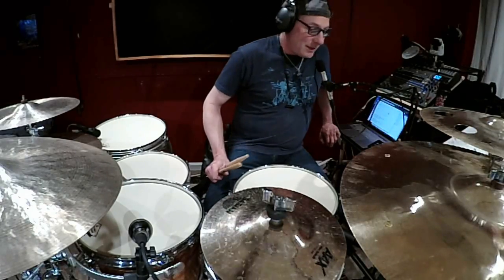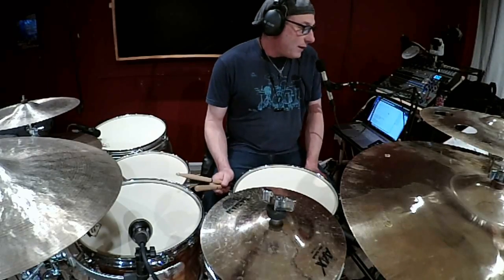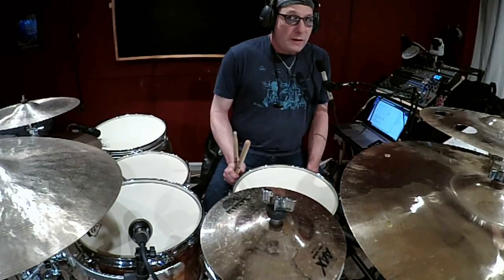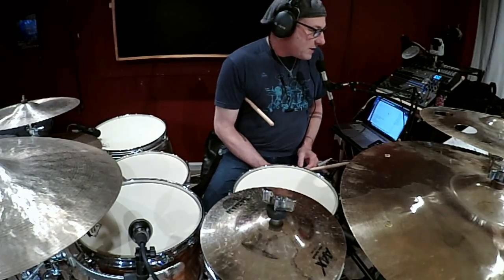The new snare, it's sounding great. It's just a different animal altogether. I need to get my ear accustomed to it. It seems like it wants to be tuned downwards more, like it's a deeper sounding drum.